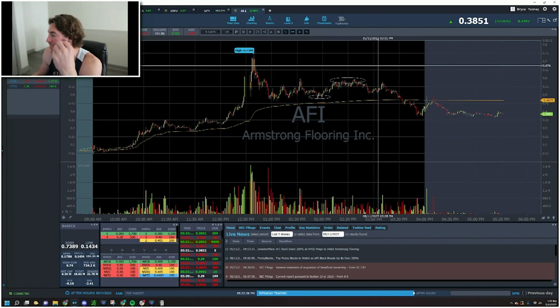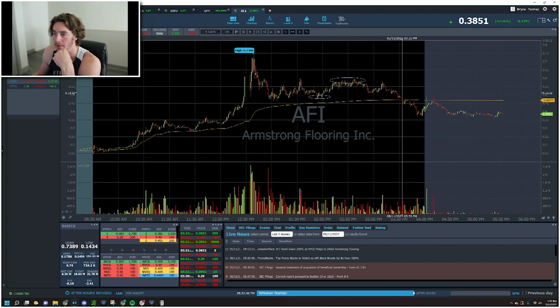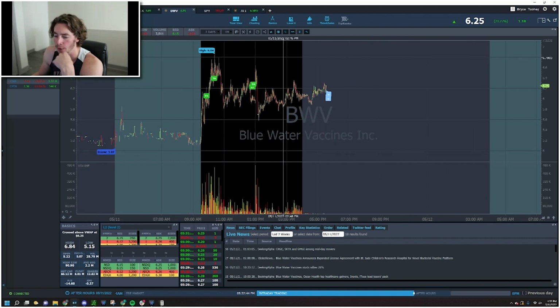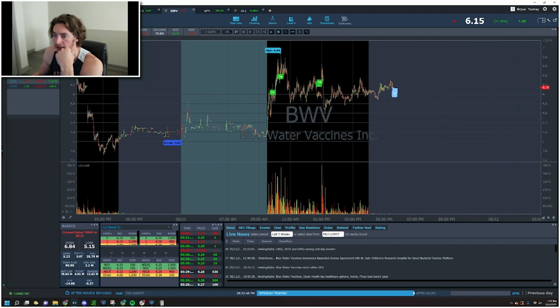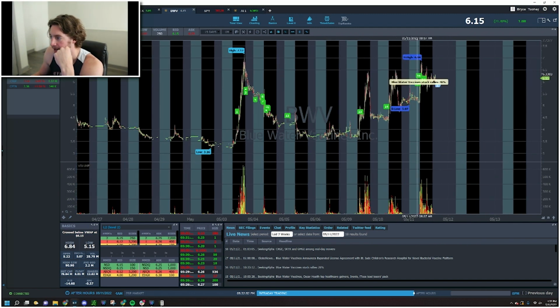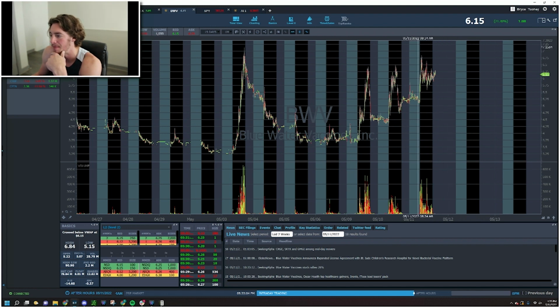And I'm hoping that if we can get a bounce, that we'll get some more momentum like this. Currently, I'm in BWV after hours from 6.21. I just like this look, the multi-day, a lot. And I'm just kind of waiting to see if they're going to try to move this after hours more or less when shorts ideally aren't at their computer. You can't have a stop after hours, and it's been a very interesting, very manipulated last few days.